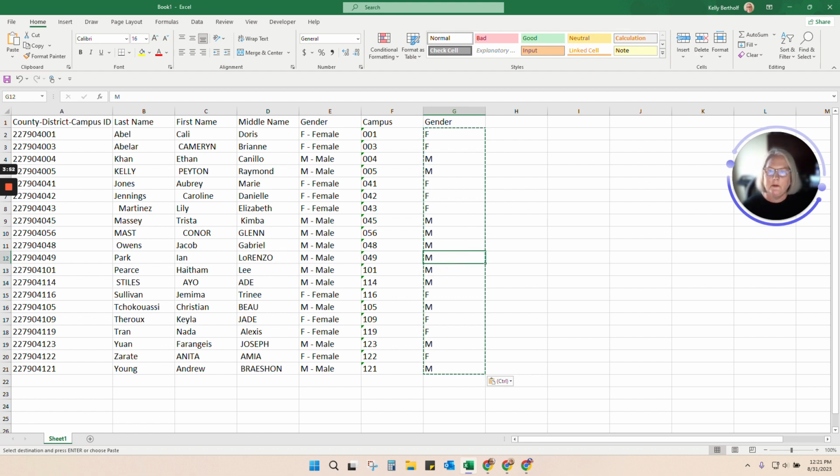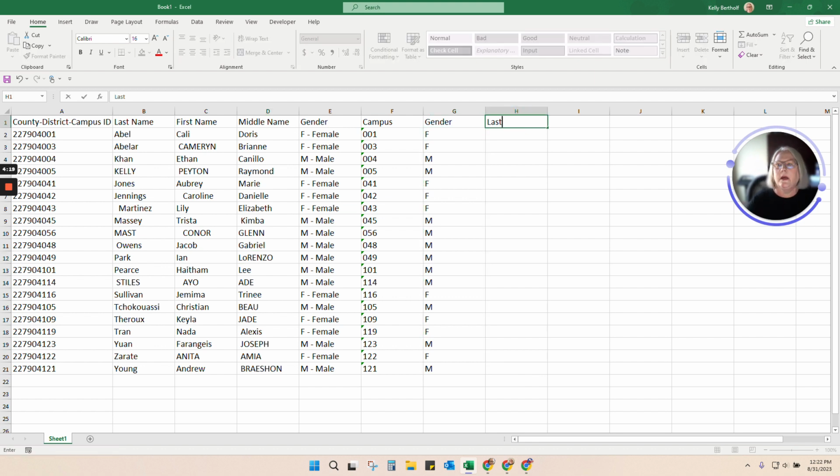Okay, so that's left and right. It works in lots of scenarios. Those are just a few examples for you. The next thing I want to show you are the proper, lower, and upper formulas. You'll notice my student names are a hot mess. Some of my registrars like to type in all caps. Some of them like to type in a mix of capital and lowercase letters. I just like it to look nice, so I like to clean that up sometimes.